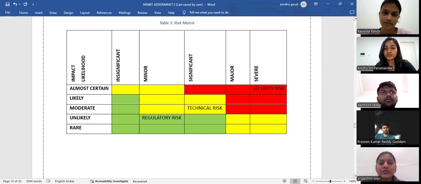Coming to regulatory risk, issues are represented as a lower priority and are highlighted in green under the categories of unlikely and significant, indicating a less demanding but no less significant issue. And by properly allocating resources to address the most common risks first, this visual representation helps prioritize risk mitigation activities. And next, my friend will continue.